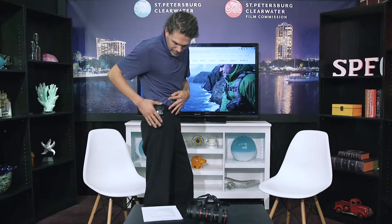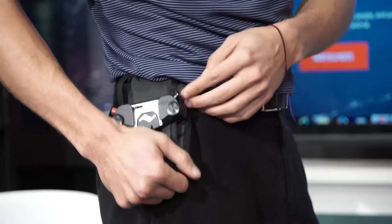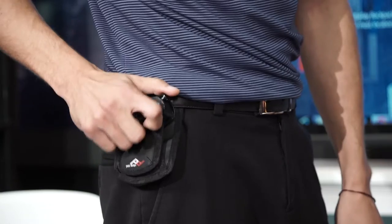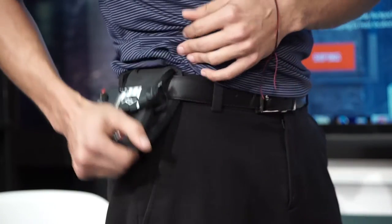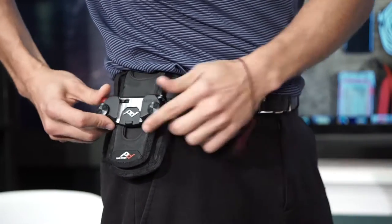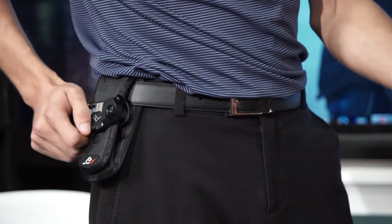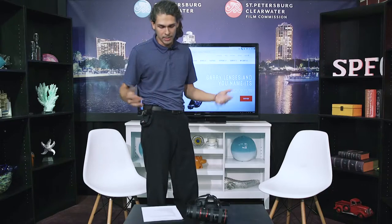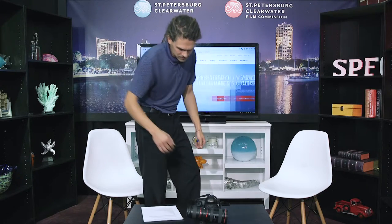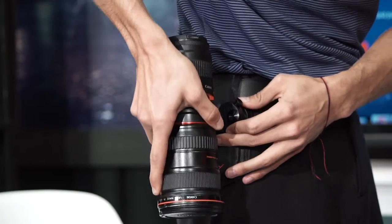There's also another product they offer that gives you a bit more durability with the lens. If you're using a heavier lens or even want to attach your camera, this keeps it from flopping around on your belt loop. This is an additional piece you can purchase, but you can also just attach it directly to your belt loop, or as mentioned before, to a bag or something of that nature. The next step is simply attaching the lens kit to the belt loop or clip.